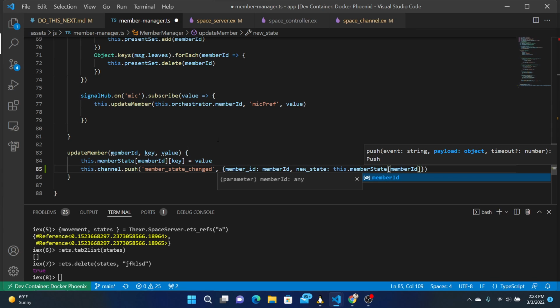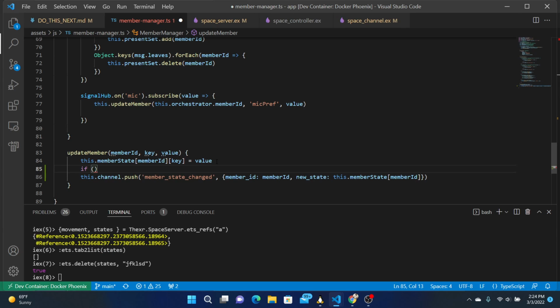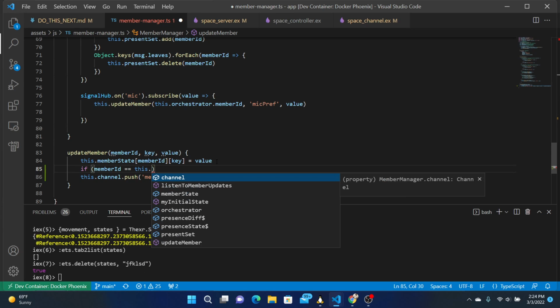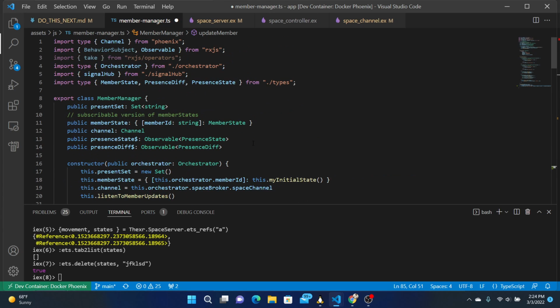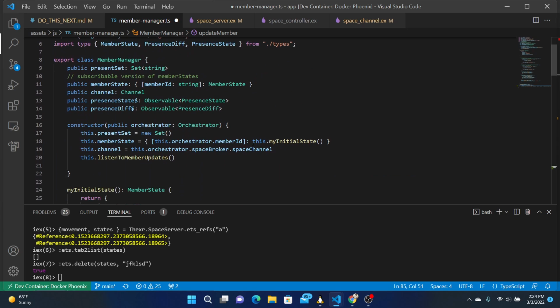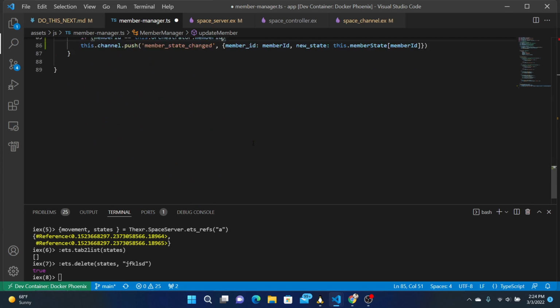Oh, but we only want to do this if we're changing ourselves. So if member ID is equal to this orchestrator member ID. Do we have our own member ID? We don't. The initial state, yep, okay.